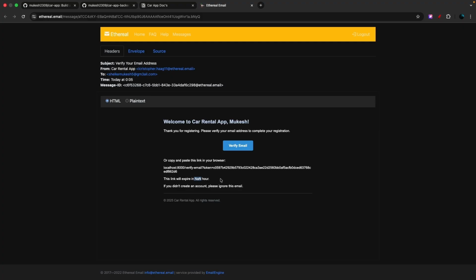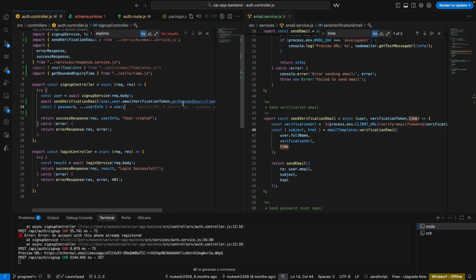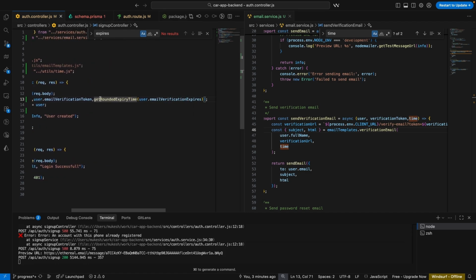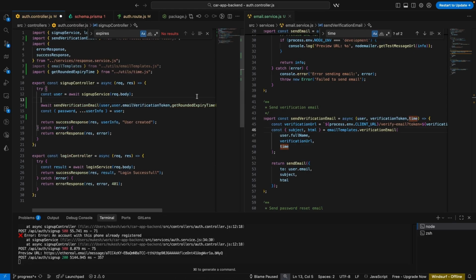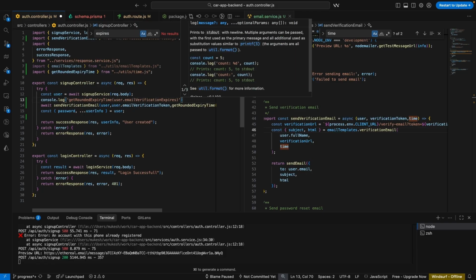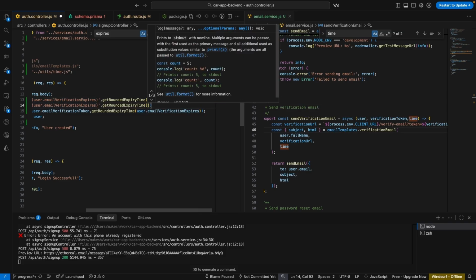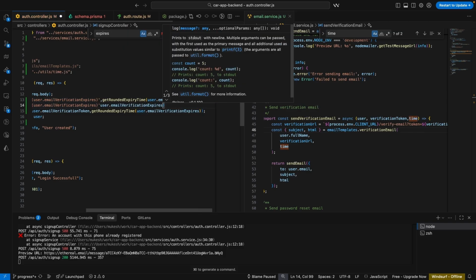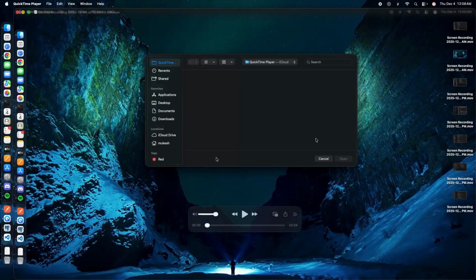Okay, so let me see what we can do over here. Get rounded by the time. Yeah, we can just log this and debug this right now over here. Console.log. Okay, now let's try to hit the API.